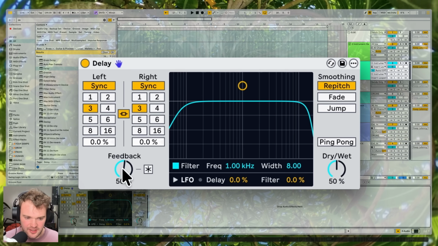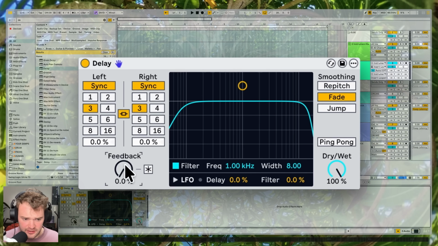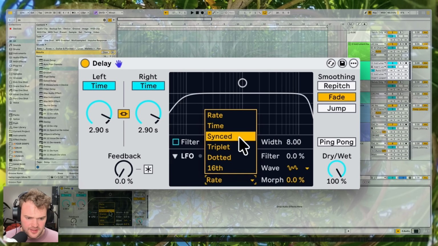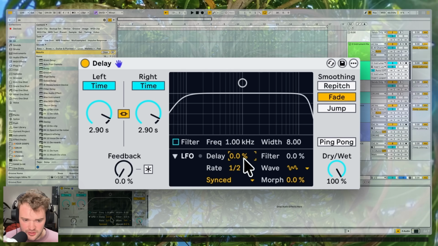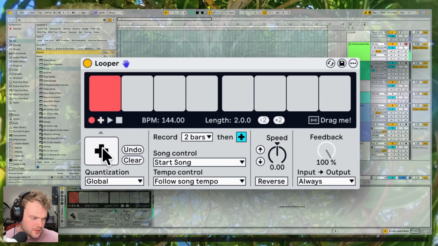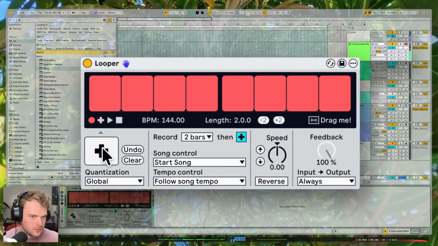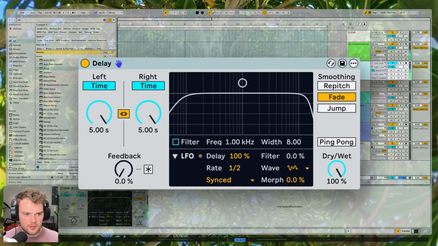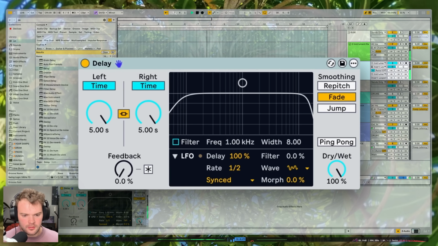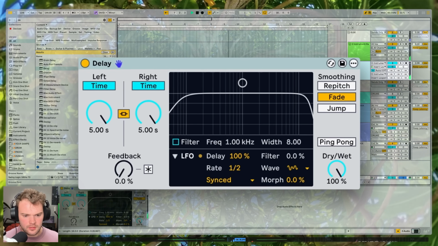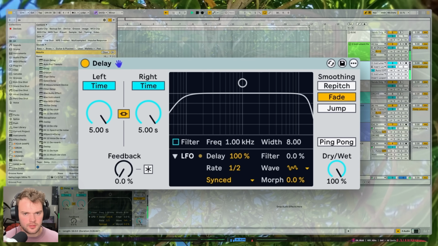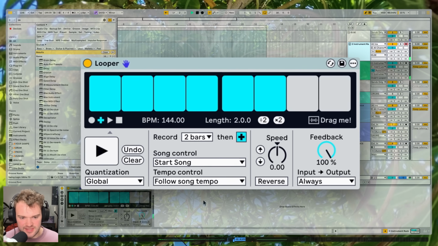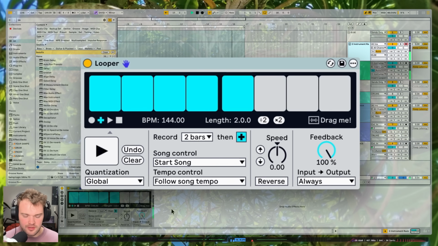But we want to scramble the audio that comes into the looper. So I'm going to quickly set up our fade glitch. Maybe set the time to be like 3 seconds. Maybe we can do wander wave this time. And then set it to be like synced half notes. Then turn up the modulation on the delay. So now when we play audio through it, you can hear that's continuously getting more scrambled each time it goes back through the loop.